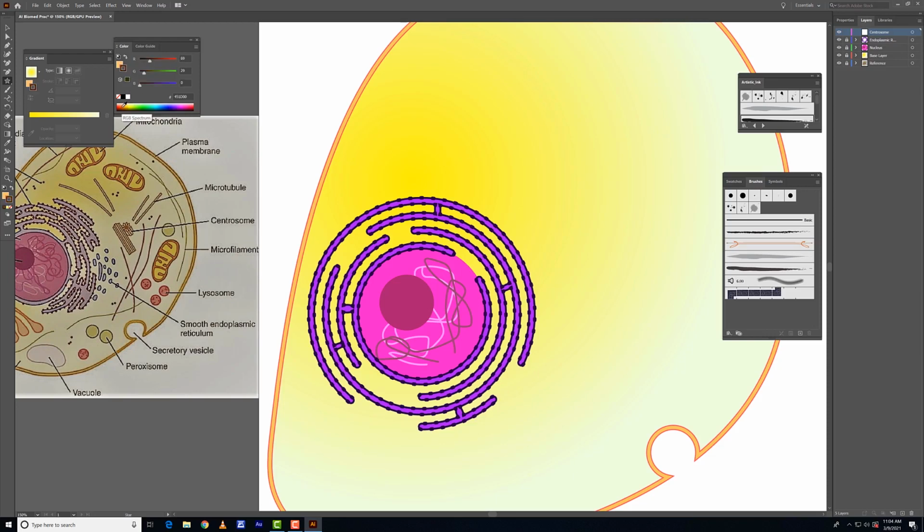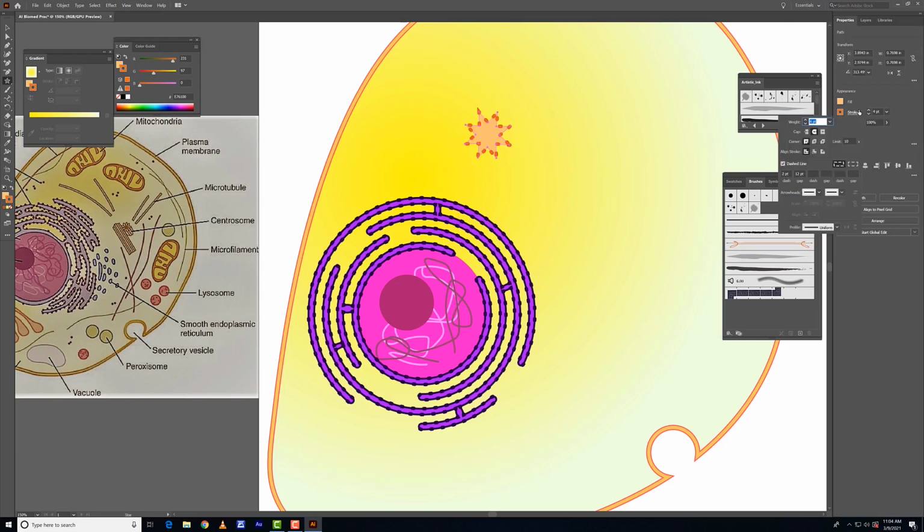And the stroke will be something a bit darker. That looks good. All right, so now with our star tool, let's go ahead, do something like that. Looks pretty good. Oh, we're gonna have to come back over to our stroke, turn off dashed line, and now we have a regular stroke again.